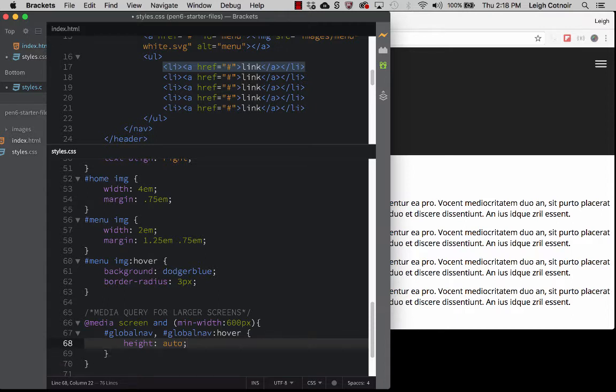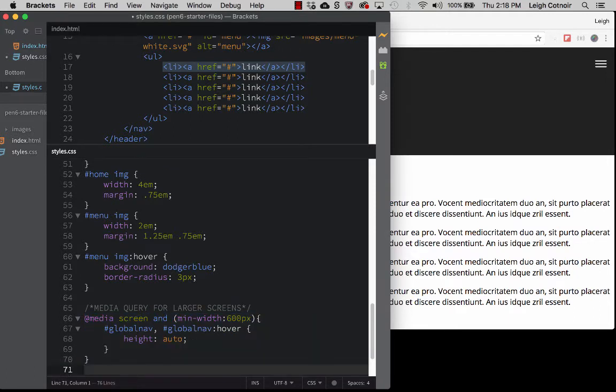And just remember, when you've got the structure, this is a rule that is inside of a larger media query. So make sure that you don't, this is what a lot of people do, forget this last curly brace that closes the media query, and it kind of screws everything up sometimes. So make sure that you're nesting your rules inside your media queries properly. Otherwise, you're going to get some really weird results.